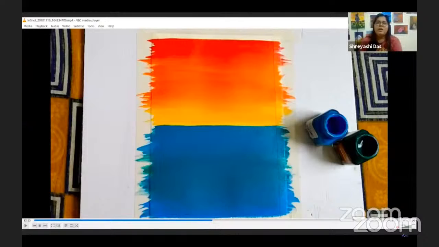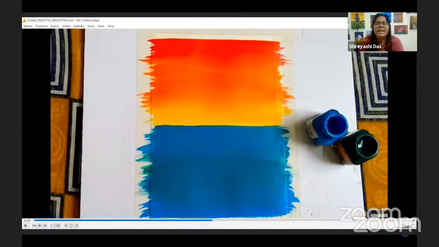Okay. Now for those who are done with this, wash off your brushes and get ready with your thin brush and the white color. What is the next color that we are going to use? We are going to use the white color and we are going to use a thin brush. Right? We'll just give some 30 seconds to 1 minute for everybody to catch up and then we will move on to the next portion.